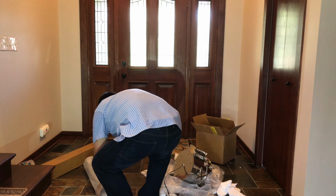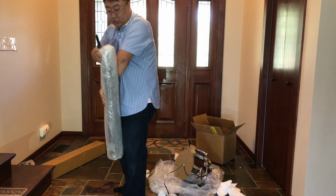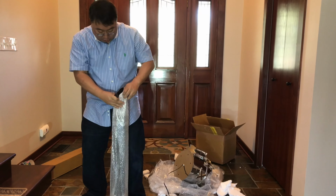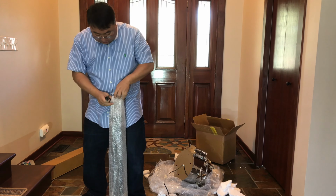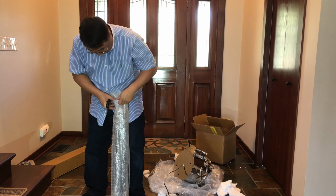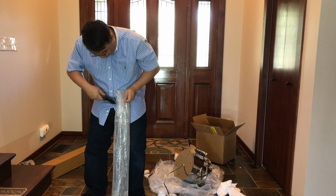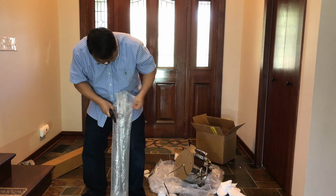Now, I also want to take a look at this piece here, because this is the business end of it. What I'm really curious about, this is the tripod, is that this will determine how high this sucker sits, obviously. But one of the things I was wondering is what's on the bottom of the base of the feet here? Will it scuff up hardwood, or is it going to puncture carpet? I just don't know.